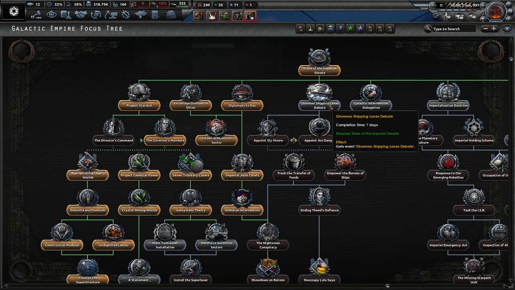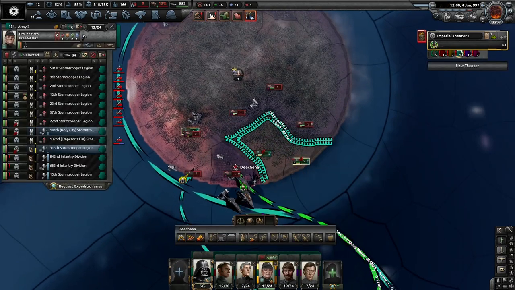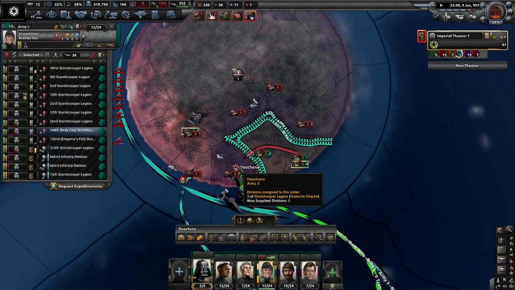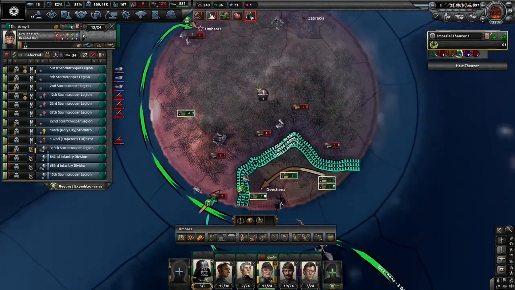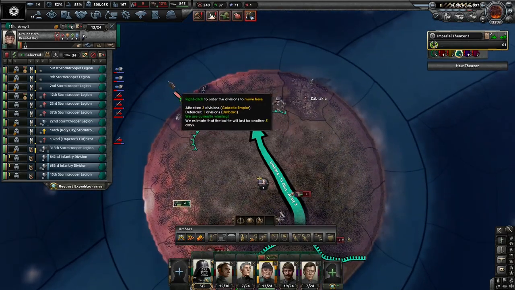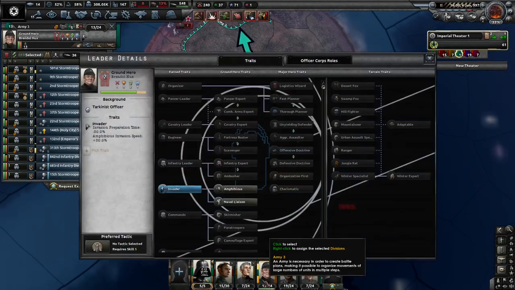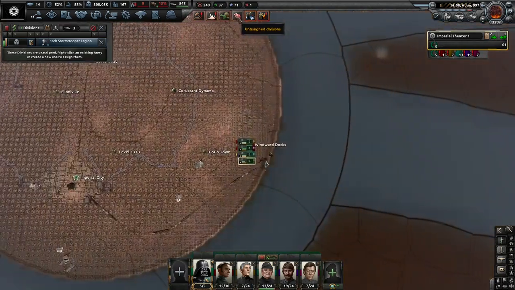Let's do Gorman's shipping lanes debate. Sure. Ready. Nice. There you go. There you go. Amphibious short bombardment. Extra marines. Well, I guess he's an invader technically. That makes sense.